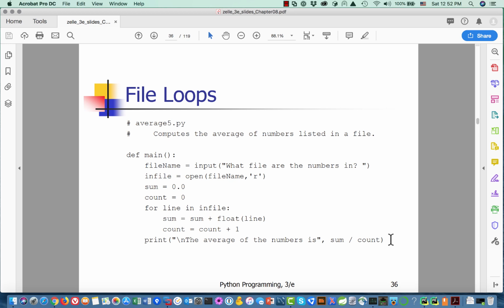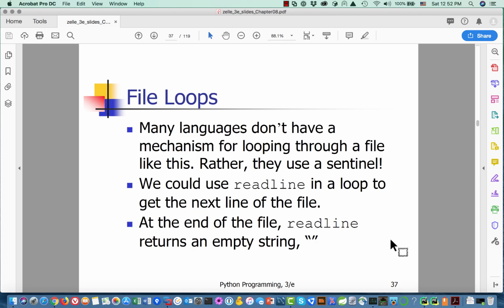But we want to teach you the other way to read a file, so that when you're using technologies that don't support for-in, you know what the logic pattern is. Files are simply sequences, so being able to look for the end of a sequence by getting a Sentinel value is an important thing.